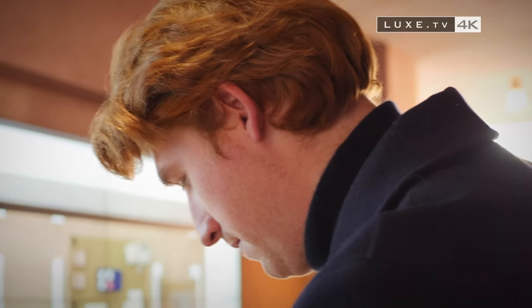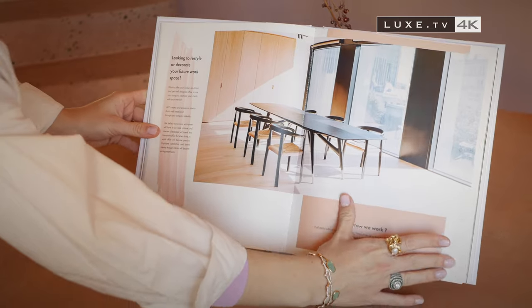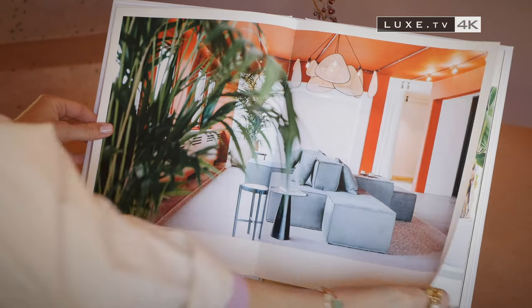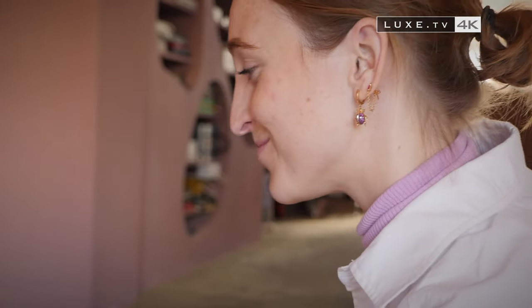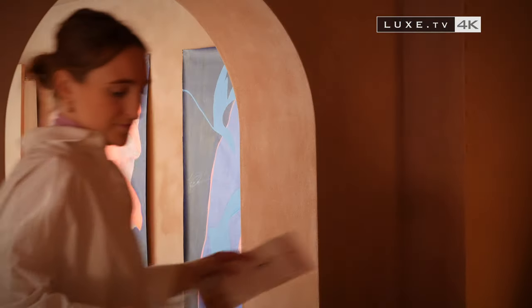Because in interior decoration, as in love, you don't always know what you like. Minimalist, avant-garde, traditional, industrial, bohemian, Scandinavian — to offer the most suitable solutions, there's a questionnaire or style quiz. People are asked to complete it so we can understand their style, since we can work across many different styles.